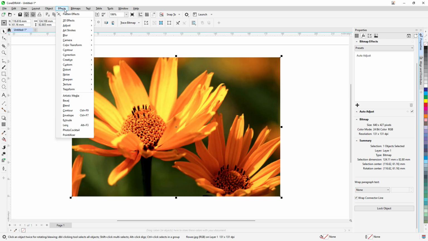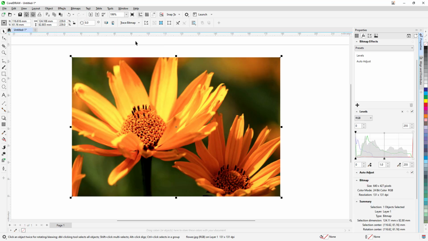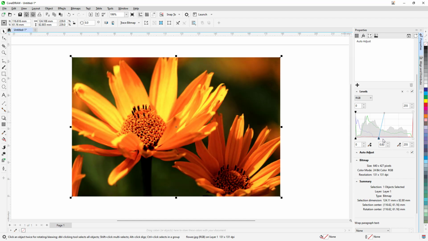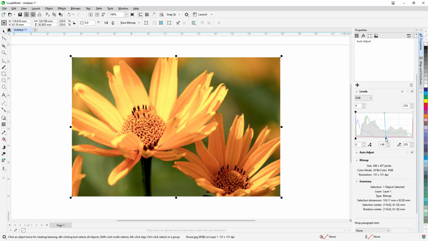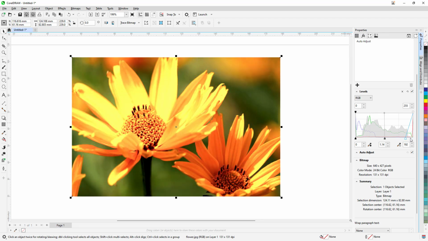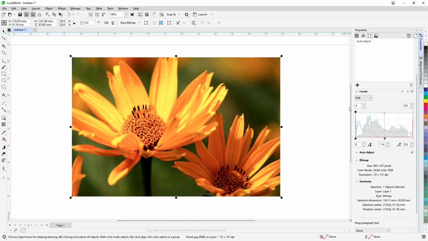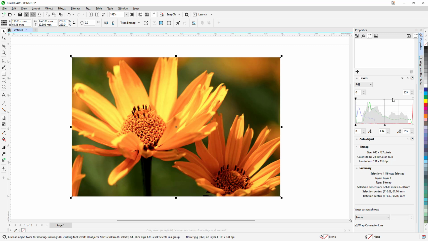If I go over here onto effects, then you can also go onto adjust, and here you can see that levels is an option. Once you go onto levels right here, you have an option to change the levels. So you can change the brightness by utilizing this particular slider right here. You can also increase the darks by clicking and dragging this out right here, and you can also change the brights, just like this. You can do it from the top as well, just like this, and so forth. Change the dark right here to change the blackness of the image and so forth. So that is what you have, as you can see right here.